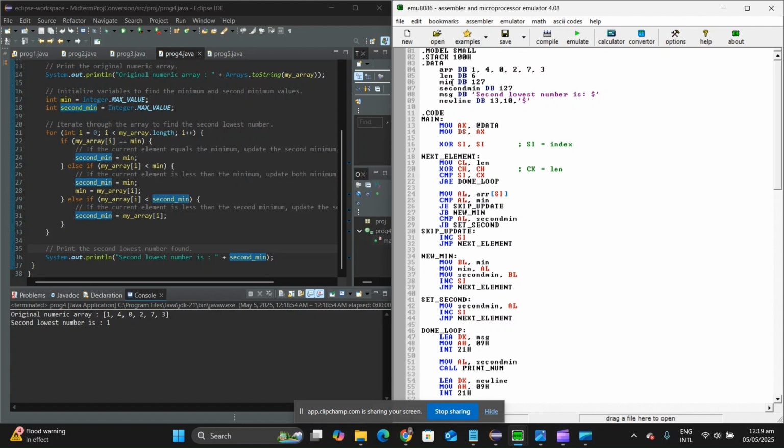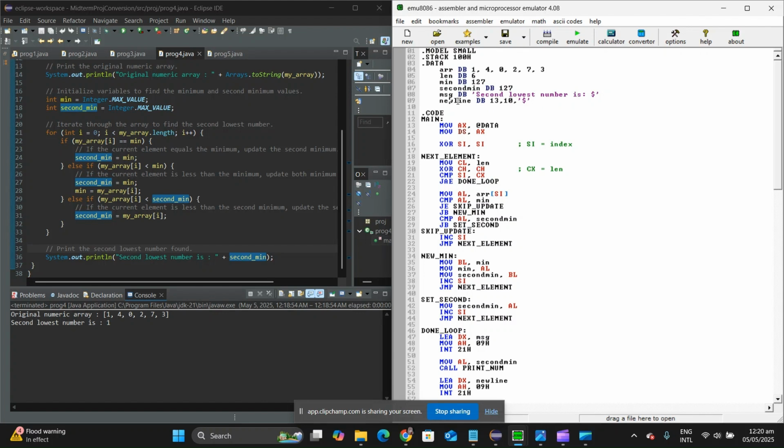Here are the min and second min, set to 127, the maximum possible byte, as placeholders. And this is the message that prints "The second lowest number is" before the result, and the new line that holds the DOS style new line with a dollar sign for string termination.